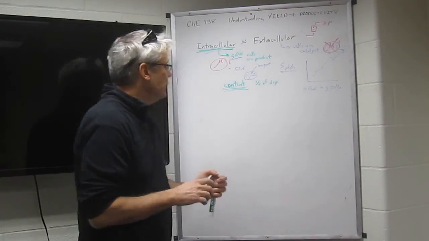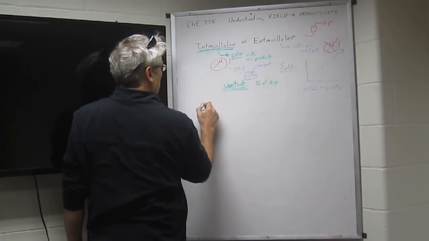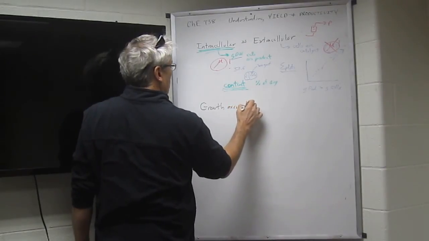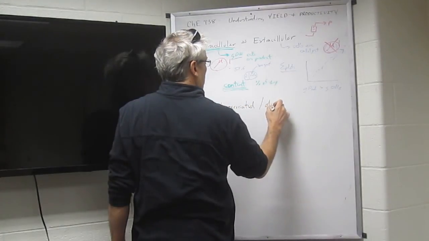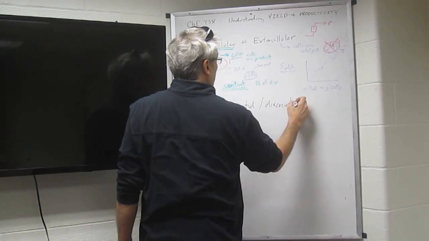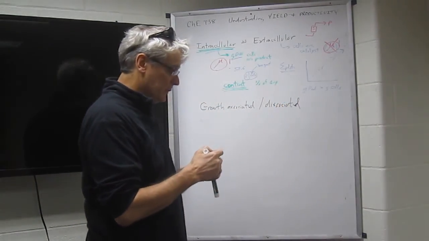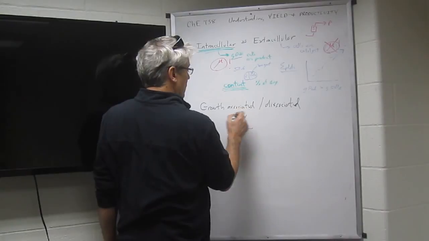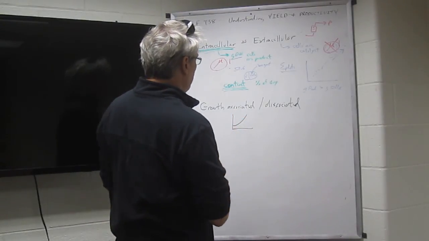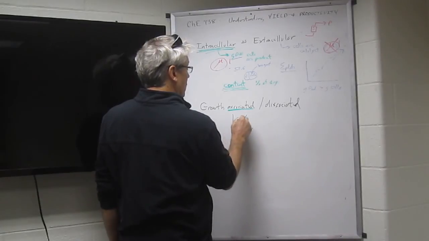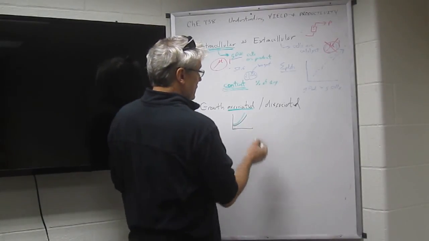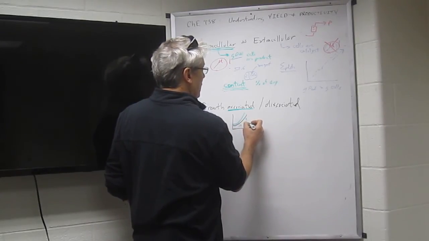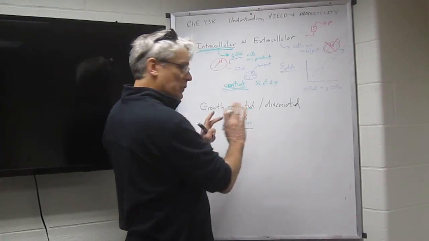The other one that I just wanted to quickly go over was the idea of growth associated and growth dissociated. This is a very simple concept. If it's growth associated, what you'll see is that as the cells go up, the product goes up right alongside it. And what you'll often see is something like this constant. So it may be 30% here, and it'll be 30% there. The same content is associated with that.